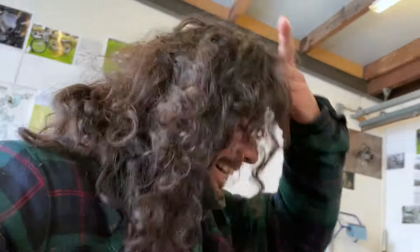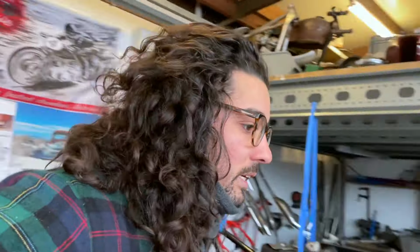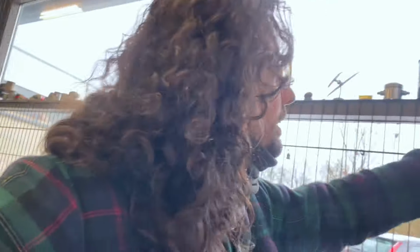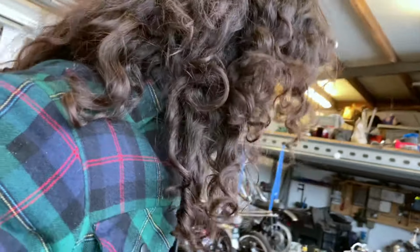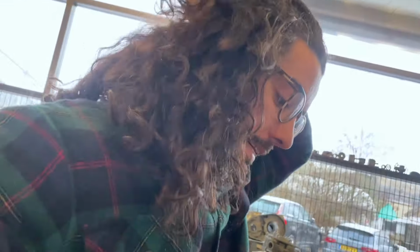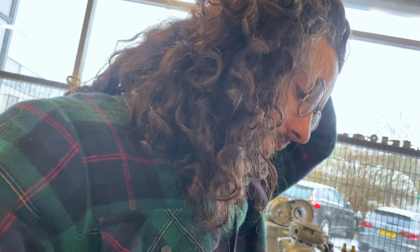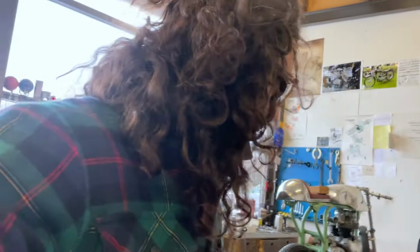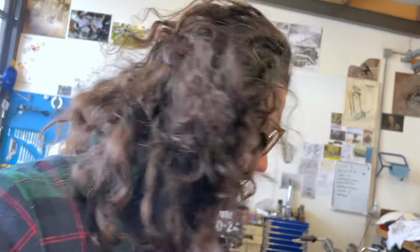So yeah, let's start now with computer work, get some tea, computer work. And when I'm done with that, ordering the parts, then I will start with the Norton. I will put it here on the bench and take all the Norton parts apart, and then see if I can still use some things or not. And yeah, then I think tomorrow also, first I need to send an email to the company, but I think tomorrow I will send it, or today, tomorrow or after tomorrow, I will send it to sandblasting and powder coating. So yeah. Okay, let's go.